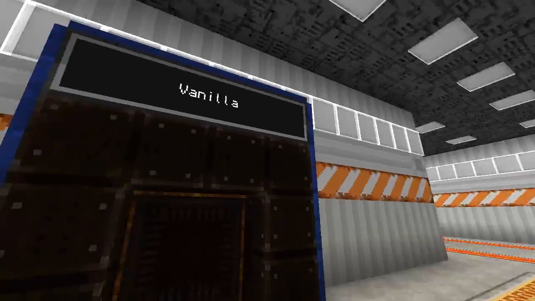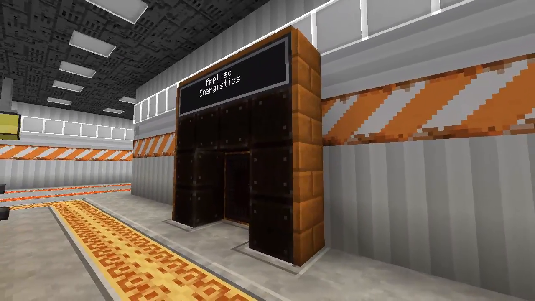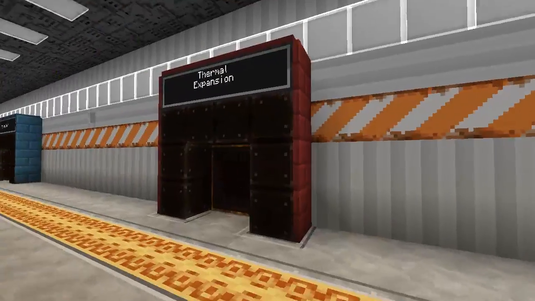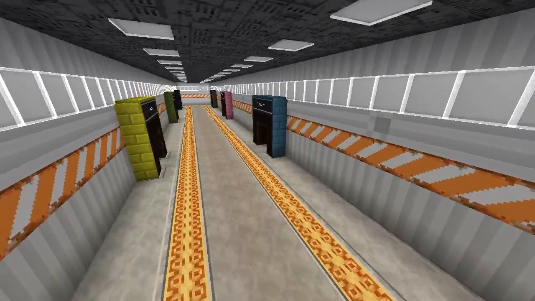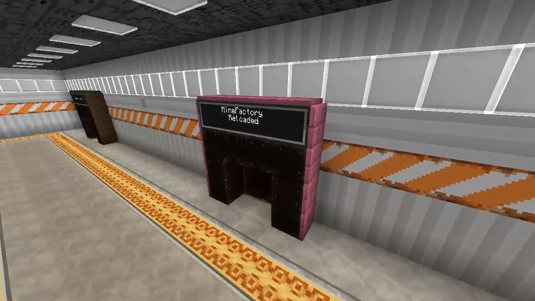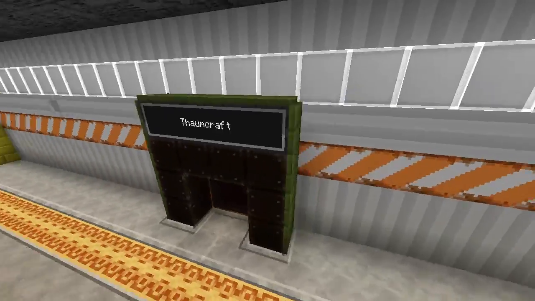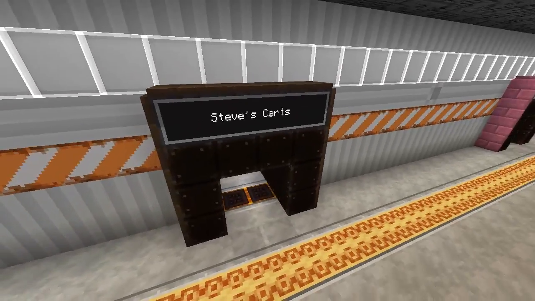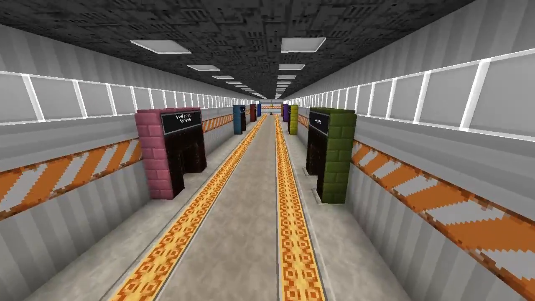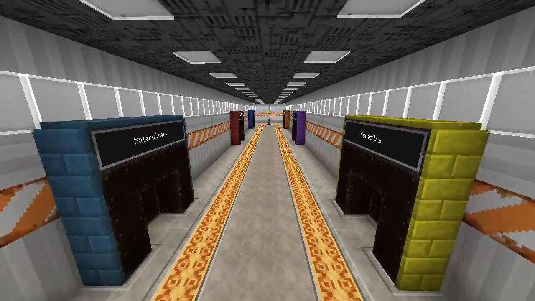The first we have Vanilla in the blue against Applied Energistics, orange. I'm not sure how that's going to work. Purple, we've got Computer Craft, Thermal Expansion in red. Forestry in yellow, Rotary Craft in cyan, pink for Mine Factory Reloaded, green for Thaumcraft, Steve's Carts in brown, and Buildcraft in black. Alright, let's see how these mods stack up.